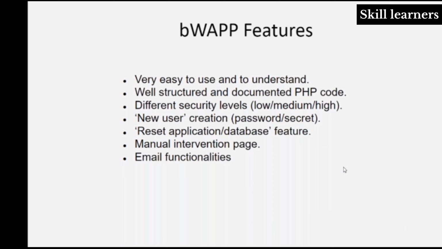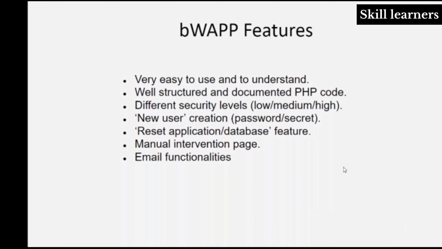One of the main jobs for any ethical hacker is to actually understand and read the code. So you should know how to read across the code. You should know what the different things are which could be present in the code. And BWAP is actually well structured. It provides you very clear guidelines on how things are happening behind a web page, and you can easily read them across. Then it provides different security levels, low, medium, high, which I talked about.